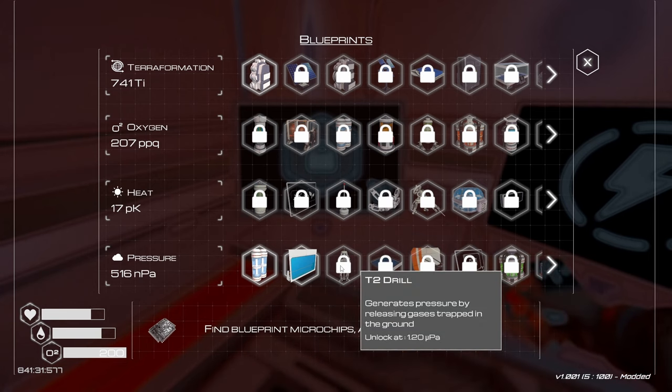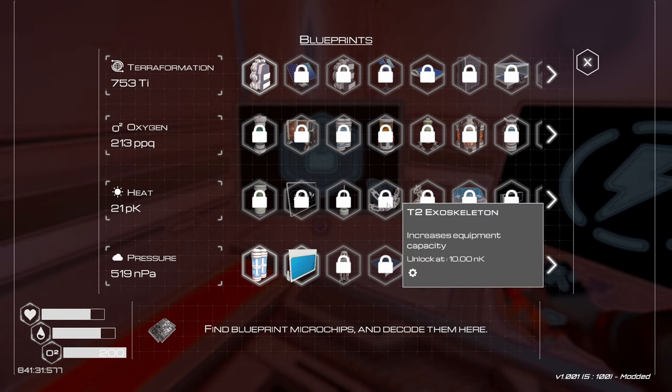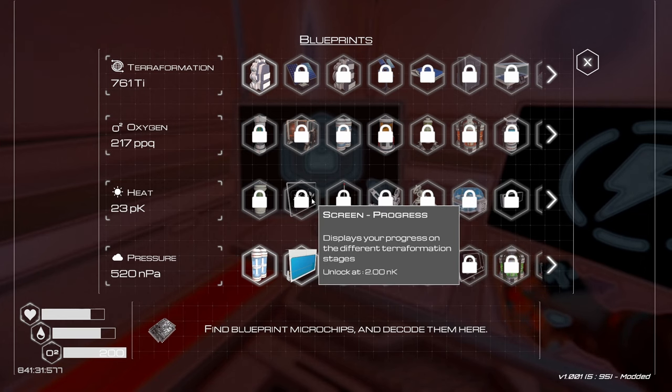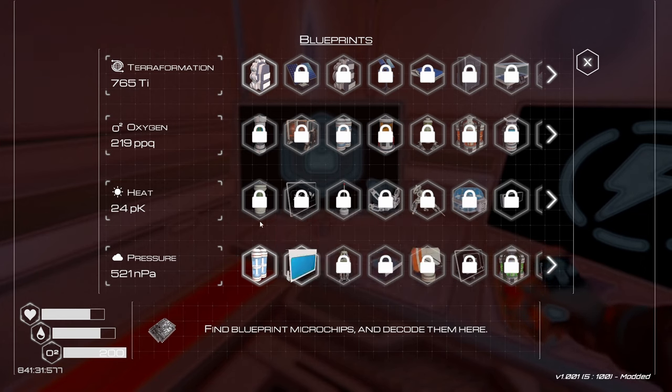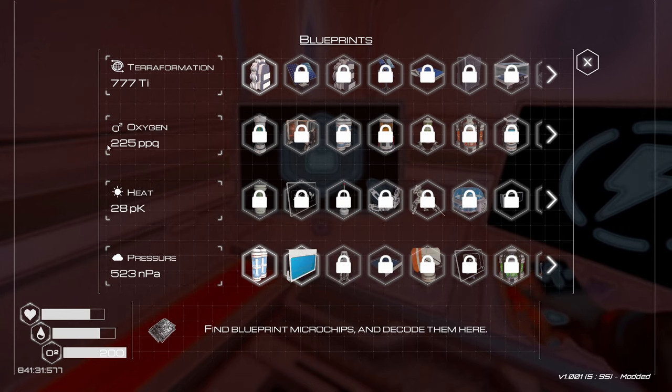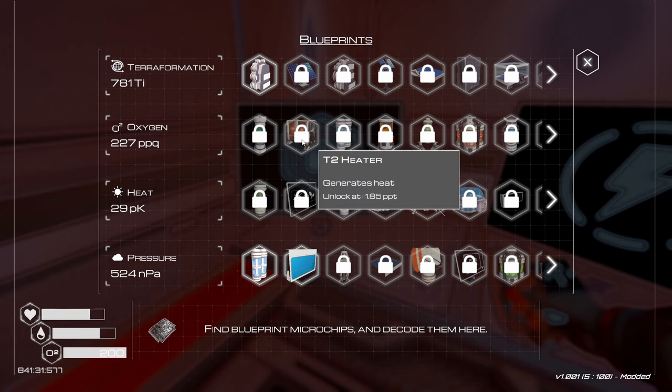I'm not in a hurry to get in there. You know why? Because everything will be unlocked. And it's gonna be a pain build because we need the tier 2 exoskeleton on us. We need the tier 2 vegetube. We need the food grower. This one you unlock it to the oxygen. We're kind of set with the oxygen right now with that plant.